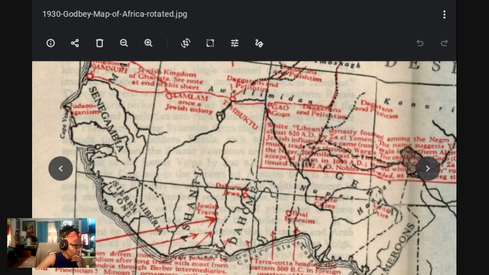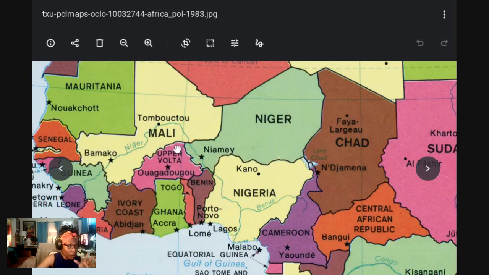So, anyways, I'm gonna go back to this map. Oops, let me go back. The Volta. That's another part of West Africa. I'm sorry. So then I'm going to go back to this map here. Not that one. I want to go to this one.